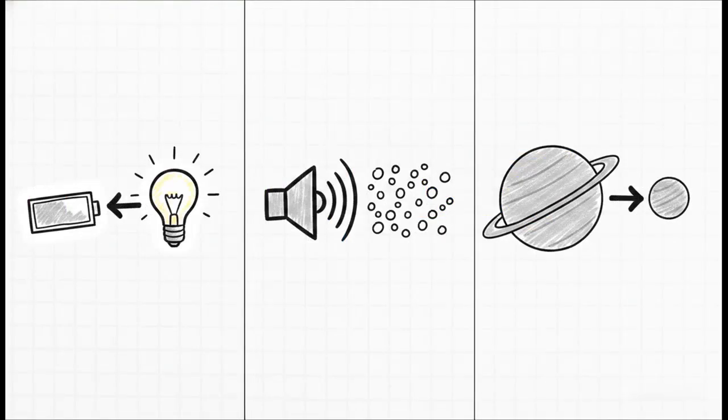Okay, zooming out from Earth to fundamental physics, there are three absolute bedrock rules that dictate pretty much everything happening around us. First, energy is conserved. It cannot be created or destroyed, it only transfers forms. Second, sound travels as longitudinal waves, meaning it desperately needs particles to vibrate. It absolutely cannot travel in a vacuum. And third, gravity isn't just about the Earth pulling you down to the floor. It's a force of attraction between any two objects that have mass. Everything pulls on everything else.